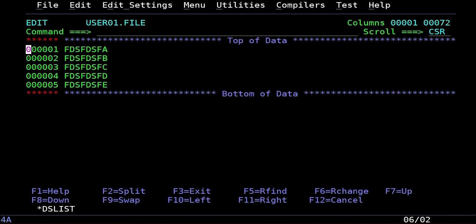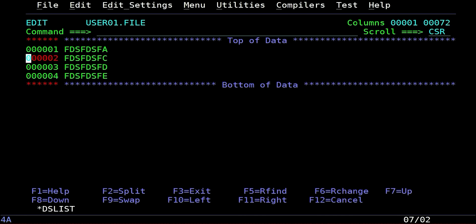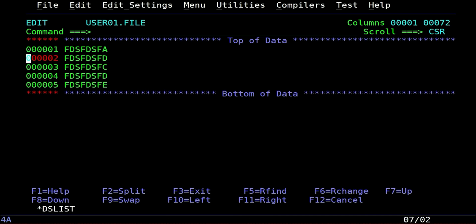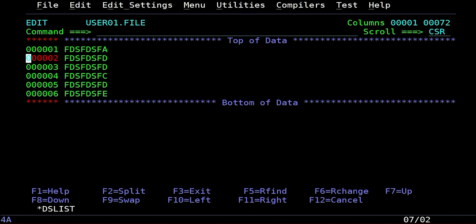To delete a line, use the letter D. To copy a line, use the letter C. You must also specify where to place the line using letter A or B. A stands for after, B for before. For example, type C in front of a line to copy, then place A on line 1 to paste it after line 1. Or place B on line 2 to paste it before line 2.